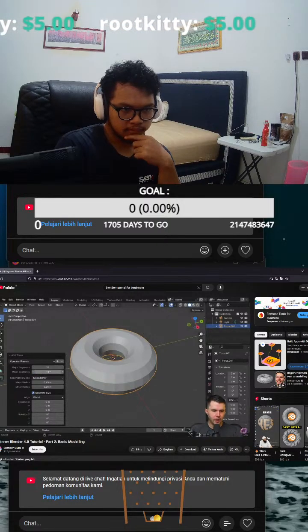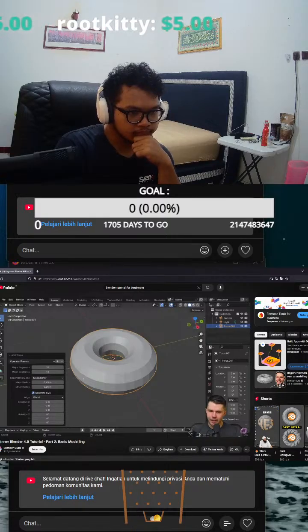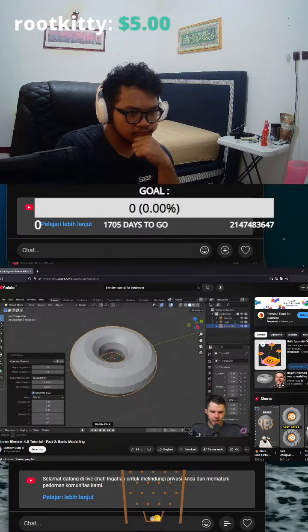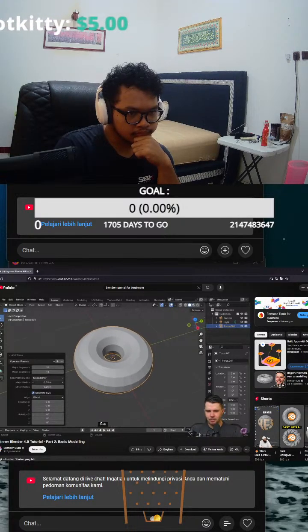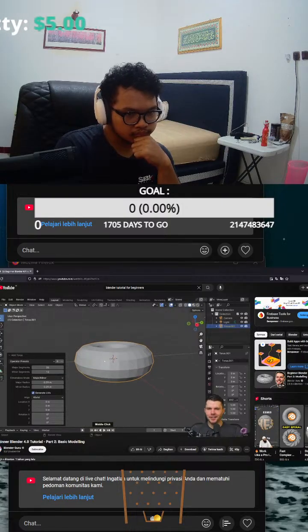So I'm going to go with 32 major and 12 minor. Don't worry that it looks all jagged, because we will fix that in a moment. Now, the major and minor, this is really up to you, but I find that something that looks kind of chunky, like a fat donut, just looks really delicious.